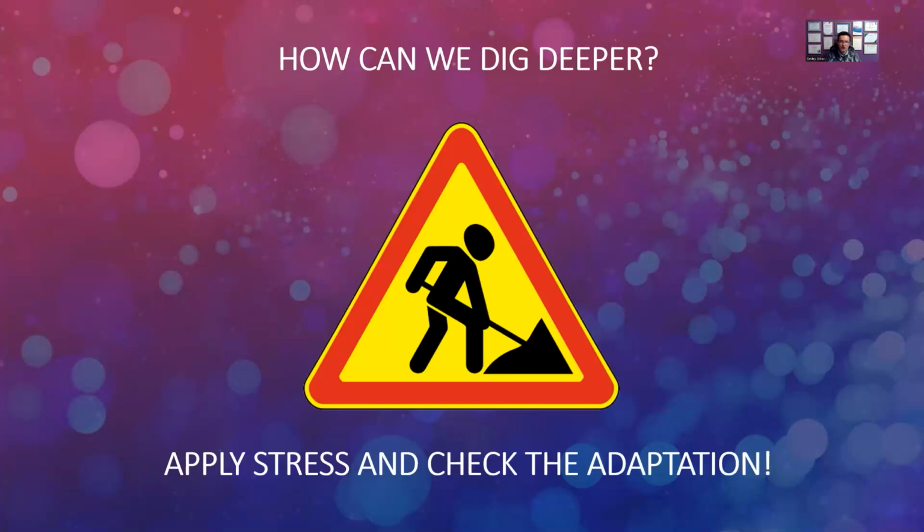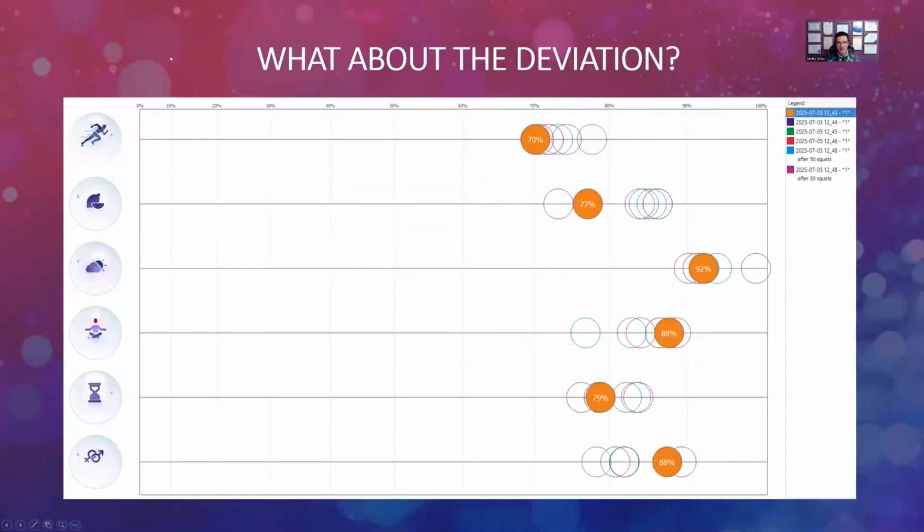So we need to apply stress in order to really see the actual state of the person, to evade this kind of compensatory mechanism, the beautiful picture with painted grass. We need the real picture. And in order to see it, we have to do the stress exercises and then scan again. Well, thanks to Biwell, it is able to do the scan within 20 seconds. So it's not a big deal to repeat scans multiple times. In the Biwell software, you can easily get it, and then you can see the deviation.